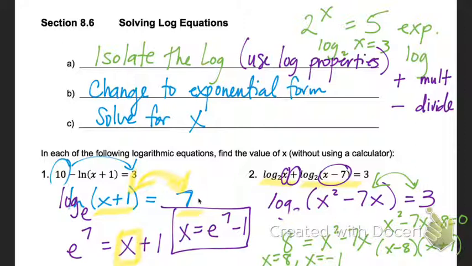When I get 2 answers, I do need to plug them in and check. Now, they only will not work when you plug them in to the log function and you get a negative number. Okay? So you can either put them in the combined log, or you can put them in each individual one. Sometimes it's easier for me to put them in the individual ones, but either one is doing the same thing.